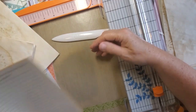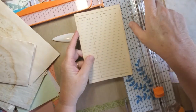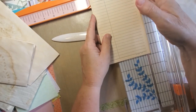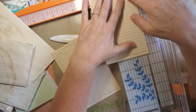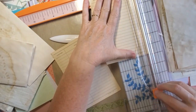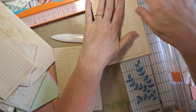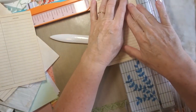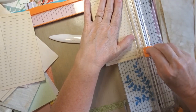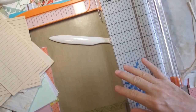And then I have these from an aviator logbook, and I think that they are, yep, they're smaller than the size we need. Oh, they're a little bit wider. All right, I'm going to cut them down. Oh, they're just a tiny bit wider. Eh, I'm going to cut them anyway because I don't really want things to stick out too much. It's kind of a weird thing I have with the journal. I like my ends to be no longer than where they're supposed to be, if that makes any sense. I'll add some lace to some of them so that the lace sticks out. And I like the lace sticking out, but I don't want the paper sticking out.